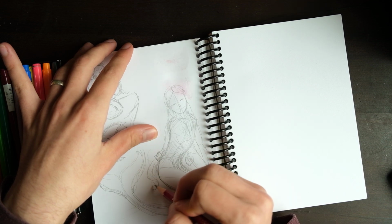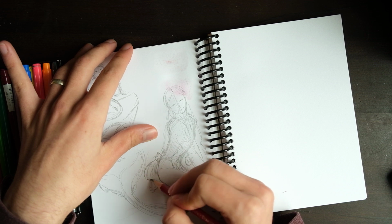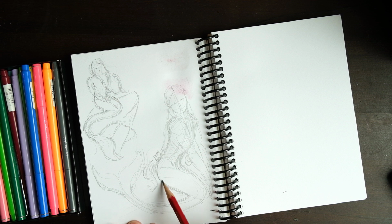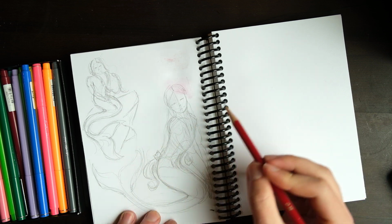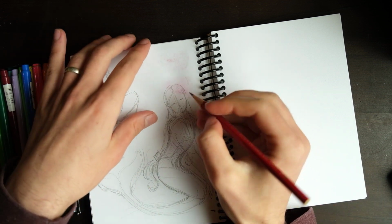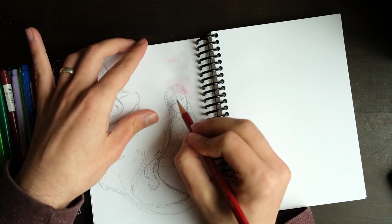The big swirly tuft at the bottom. Like that, which can copy the curve of the body a little bit more. So we get lots of repeating, satisfying curves and lines going on. I don't think I want his eyes closed though. Let's give him some eyebrows so I can kind of tell what's going on.